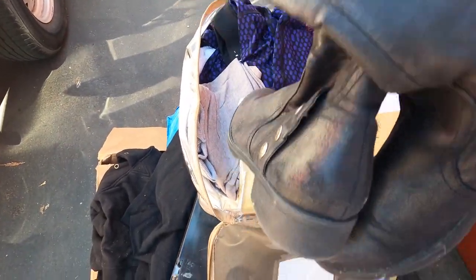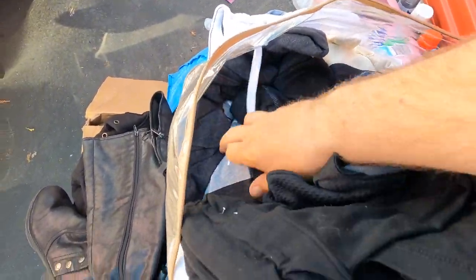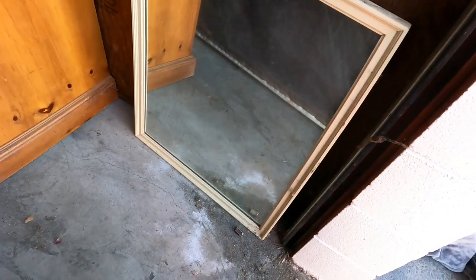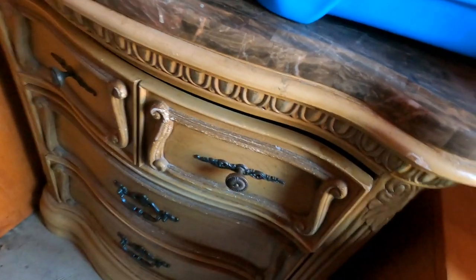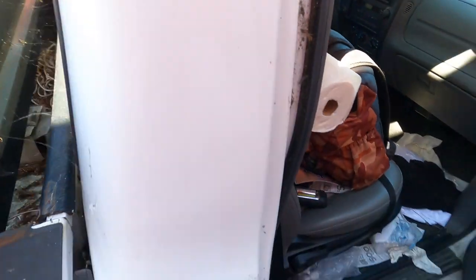We got some boots, bear traps, some leather boots, some graphic tees — just more clothing. It looks clean, so we'll donate that to the people. We got another nice little mirror, a couple dressers which were empty. This thing's like super old school looking — look at the top, it's nice. We'll give that away too. And you got an igloo cooler — it doesn't even stink. That's very cool, we might keep that. Count them — three rolls of paper towels. I'm going to keep those for shop reasons.